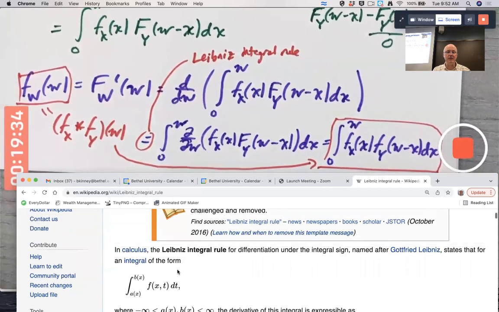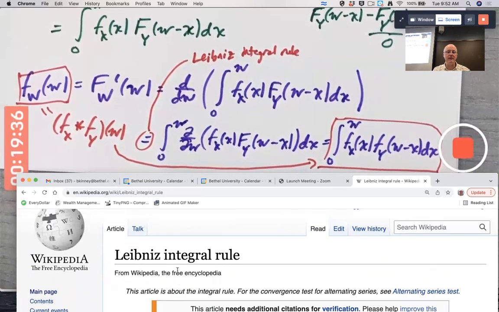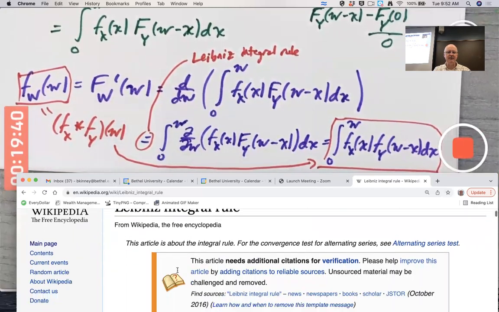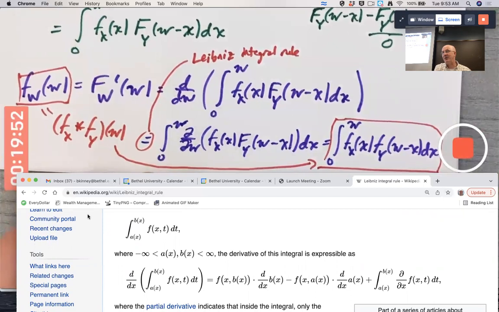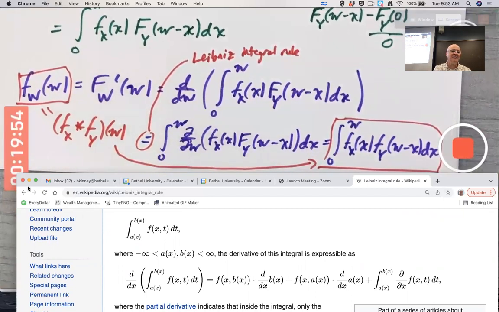Okay, so Leibniz integral rule, you probably never heard of that before this point. I think I learned about it in my multivariable calculus class, but I've never taught it when I've taught multivariable calculus. And before Jed Yang started teaching it, I've taught multivariable calculus plenty of times, but I've never taught it because it's not really commonly used. Here's the main situation where I know it's used. This convolution formula is a good thing. It does make calculations simpler.